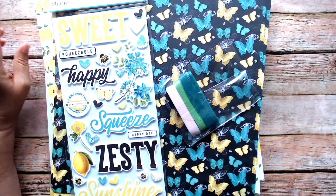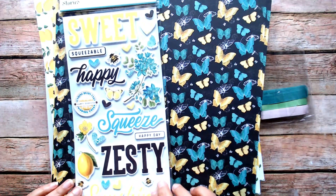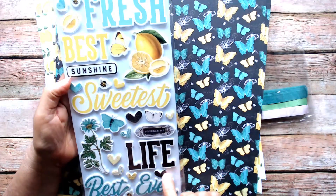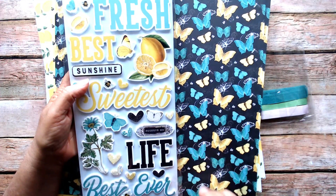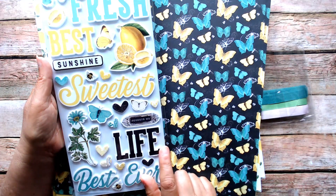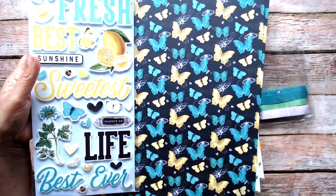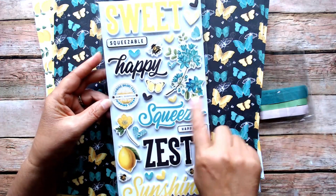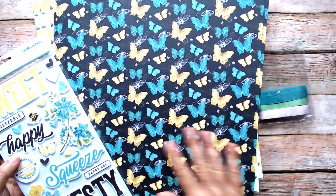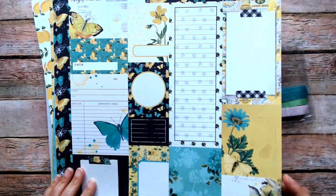Most of the collection kits and pads were sold out, so I got some individual sheets. I also got these foam stickers — they're thick, I had no idea. Someone inspired me — it could have been Bitty Penny — to make travelers notebooks with letters and words on them, and I thought this would be perfect to go along with this collection. I love the turquoise and yellow combination.